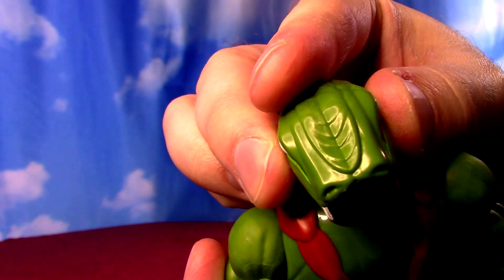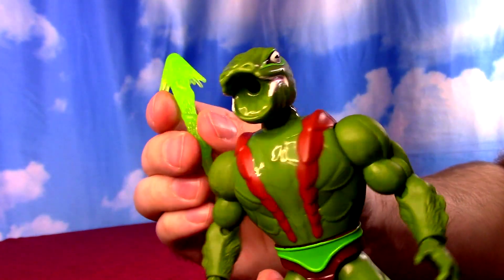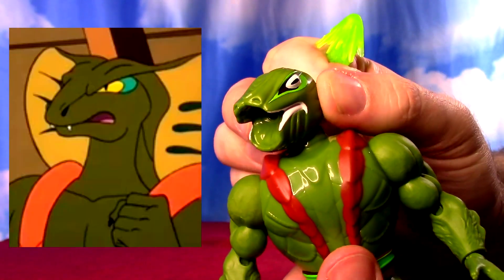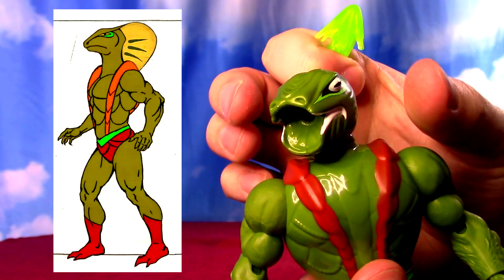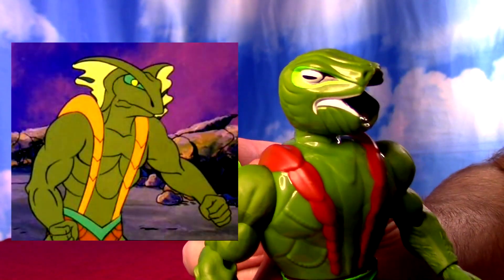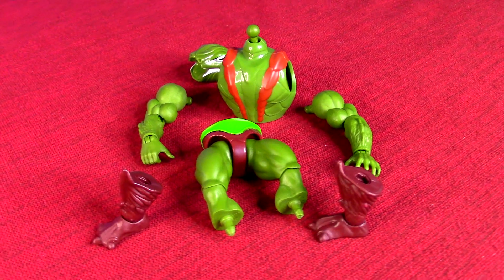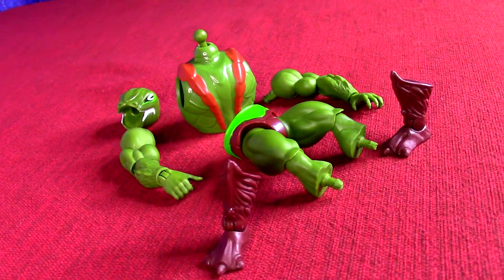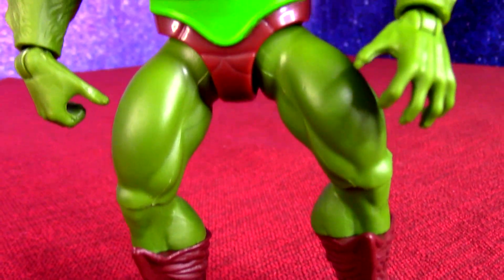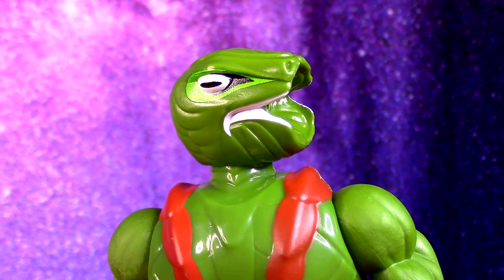I do like his sneaky nostrils. If they weren't going to do the original feature, I feel like they could have done something with maybe giving him his look from the cartoon — when he would spray, he would get those cobra-looking flaps on the side that come out. Like that would have been at least a compromise, like with Leech, where you could have the suction cup head for his feature but also an alternate head with just the character look without the feature or suction cup. No cobra flaps for Cobra Khan — I feel like he kind of missed out a little bit there.